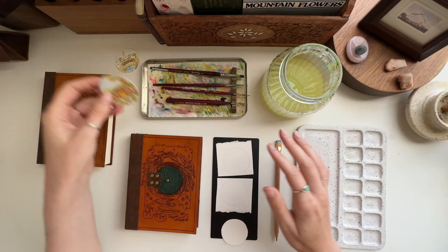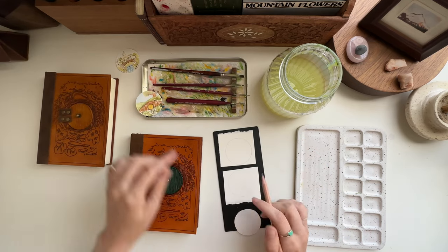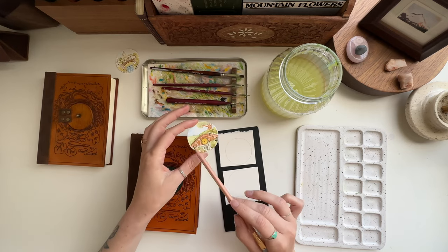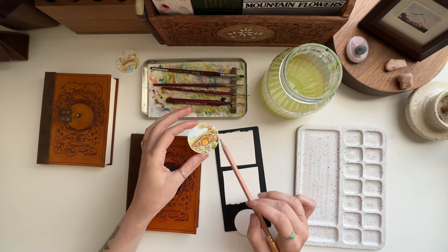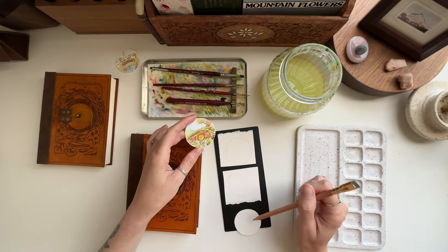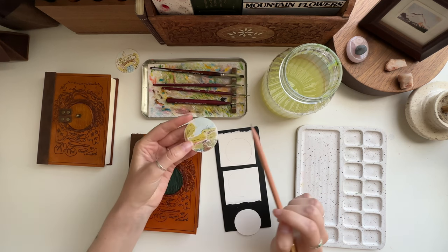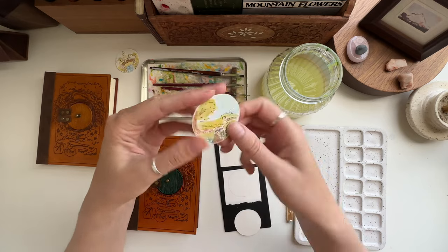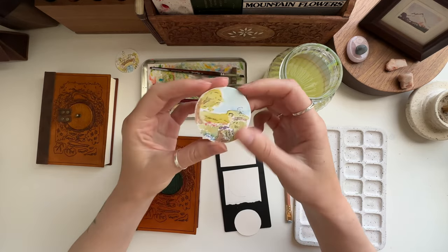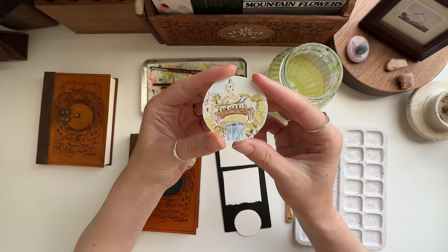So I'm going to keep these nearby, and I'm going to go ahead and sketch all these out just like I normally do, where it's just the main lines. And then when I go in painting, I believe I want to do gouache for all of these. These were just watercolors, so I could just lay down the colors really quickly. Here, I'll give you a little bit of a closer look. So there's the door, there's the garden, and there's the bridge one.